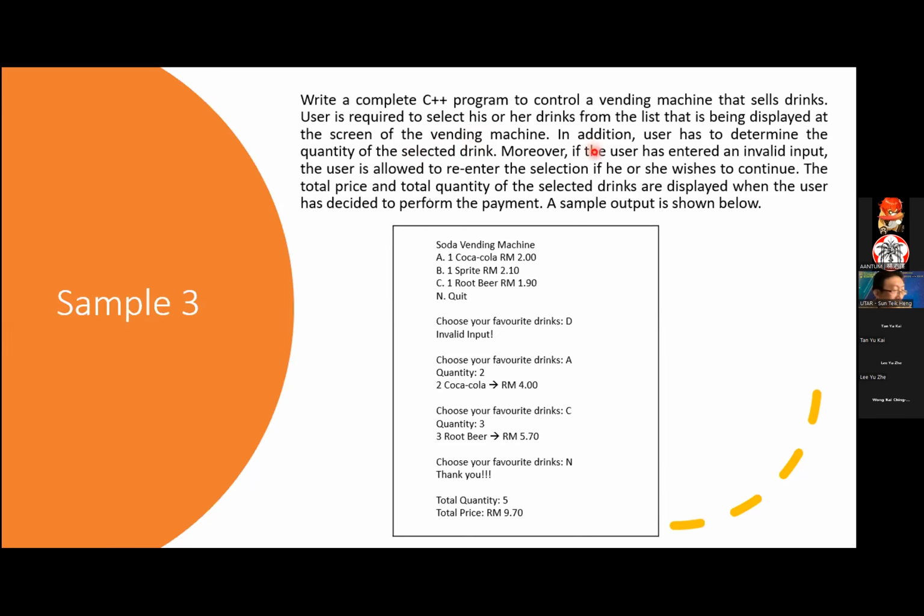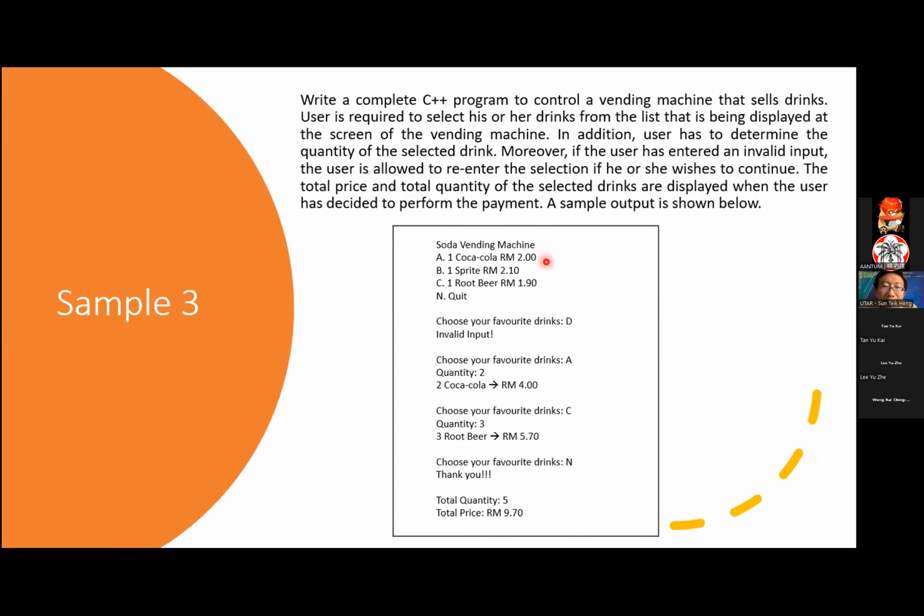In addition, the user has to determine the quantity of the selected drink. Moreover, if the user has entered an invalid input, the user is allowed to re-enter the selection if he or she wishes to continue. The total price and total quantity of the selected drinks are displayed when the user has decided to perform the payment. So this will be the sample output.